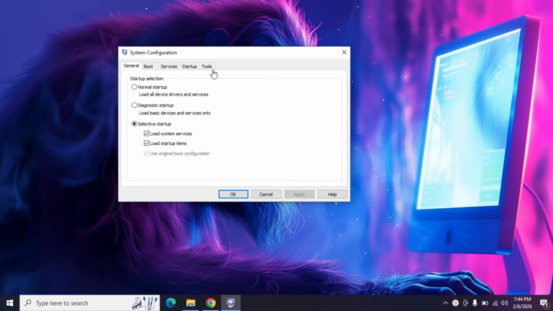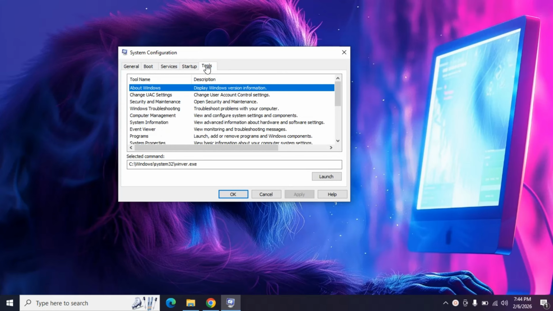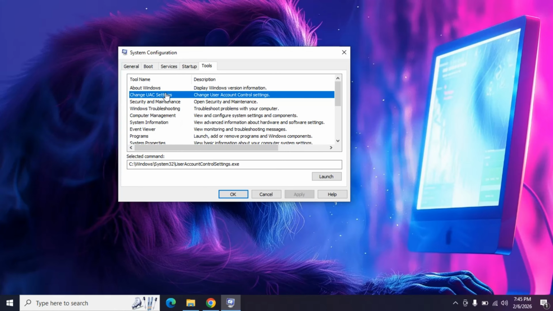On the system configuration, there is a tab here, tools. So I'm going to click on the tools tab, and in this tools tab we have something like change UAC settings. So I'm going to click on change UAC settings and click on launch.